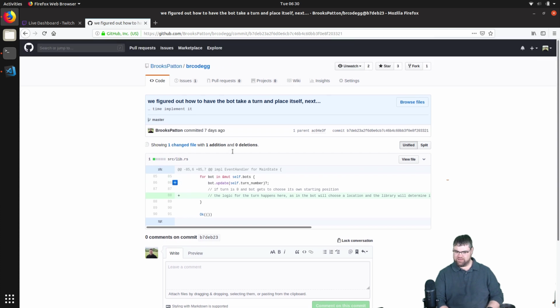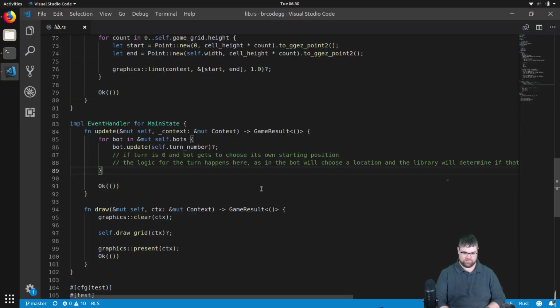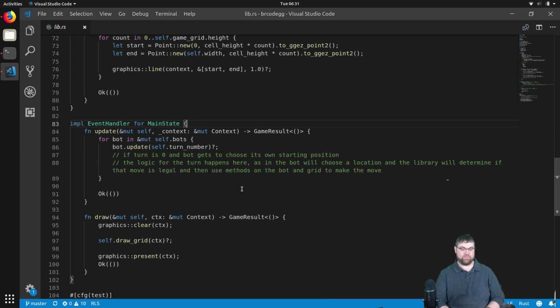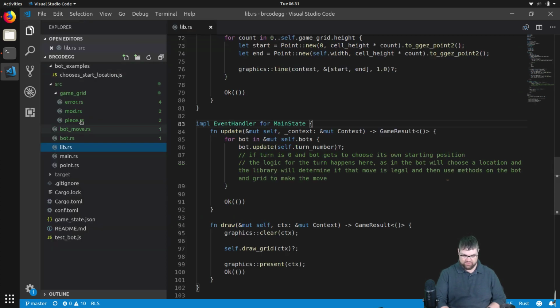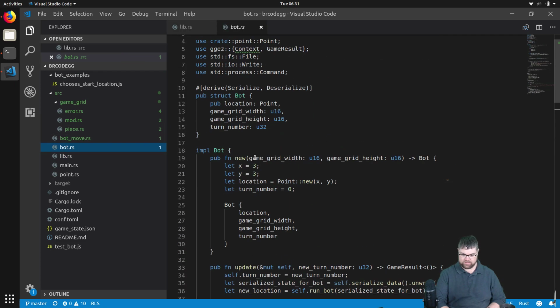To help us deal with the whiteness of GitHub, let's go over to dark mode with VS Code. Okay, so if the logic for the turn is going to happen here, as in the bot will choose a location and the library will determine if the move is legal, and then use methods in the bot and grid to make the move, let's take a look at what methods we have in the bot.